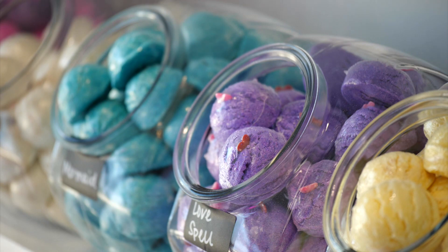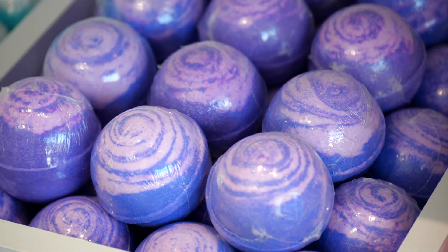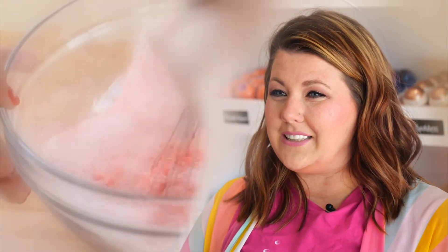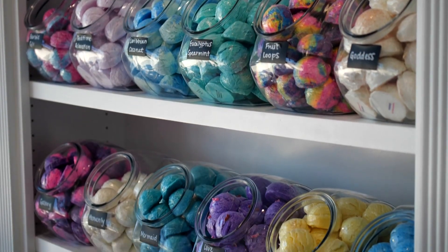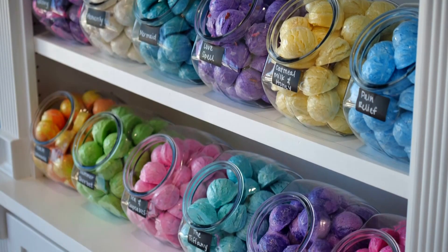It all began three years ago when Lacey Ogden's daughter requested bath bombs for her birthday party favors. They looked all over and couldn't find any, so they quickly looked on the internet and decided to make some. It was kind of a project they did together — they put them out as party favors with little Shopkins inside. It was just a hobby. She put it out on Facebook asking if people wanted bath bombs, and before she even got her ingredients in, they had sold over $200 worth.